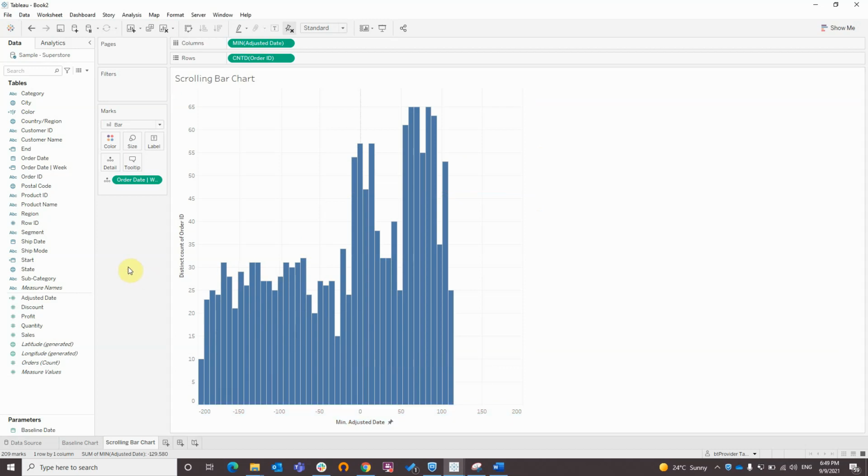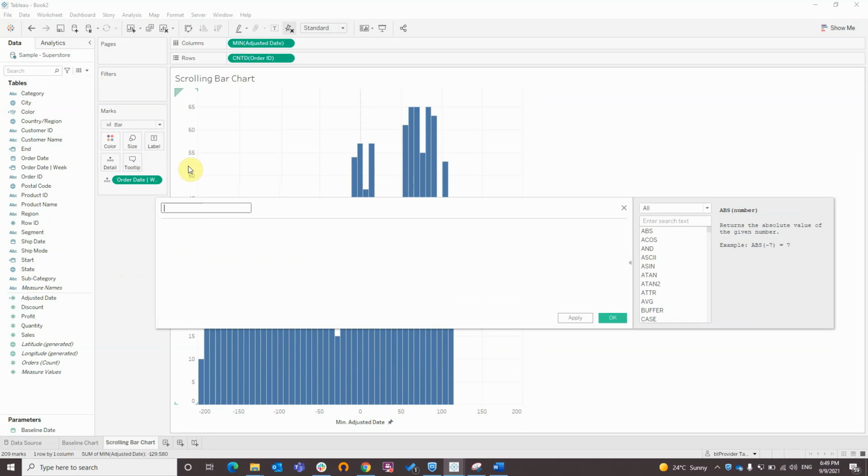And now I'll create a new calculation field named Tab that will be used as a reference line.